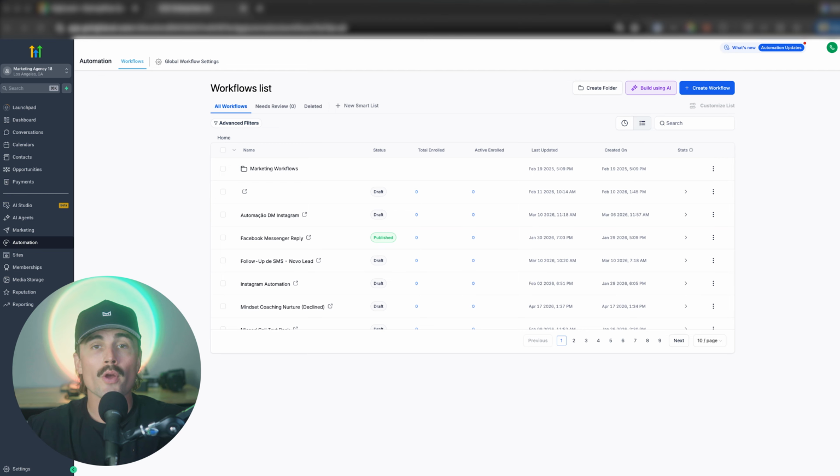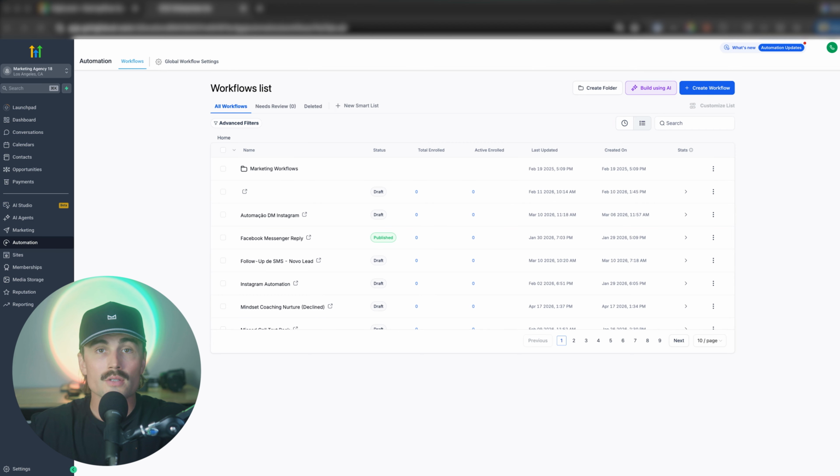Number 5 is the appointment calendar. GoHighLevel has a built-in booking system. You connect your calendar, set your availability, and prospects can book directly through your website or funnel. No back and forth over email. No scheduling links from a separate app. It's just built in. And when someone books, it triggers whatever automation you've set up, like we just saw.